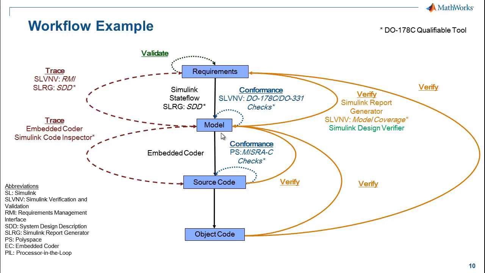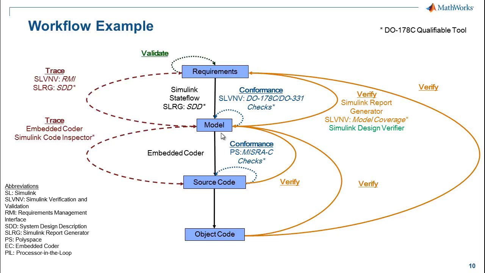Now, many times companies or projects have their own specific coding standard. A lot of the times that I've worked with customers, we actually find that most of those can be expressed as some subset of the MISRA C rules, but in some cases they can't. And so the extra capability of Simulink V&V in the Model Advisor gives you the capability to write your own custom rules. Polyspace now actually includes the ability to write your own custom coding rules as well. So depending on your coding standard, that may or may not be very important to you.